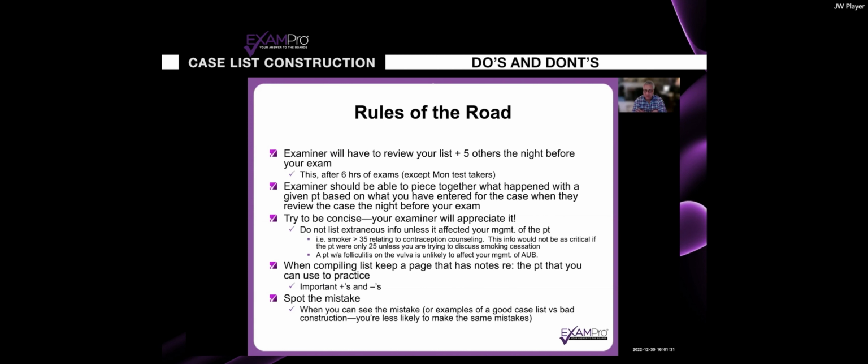I'll give you another example. If you do an endometrial ablation on a patient, you don't list any form of contraception that the patient's using. Let's say the patient has had a tubal ligation in the past, or maybe her partner's had a vasectomy. Well, that would be a pertinent positive to be able to recall right on the spot if they ask you what's the patient using for contraception.